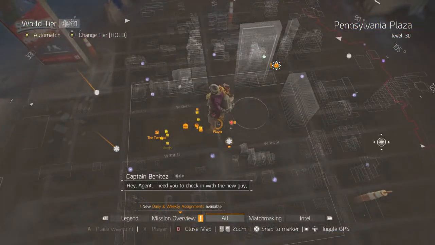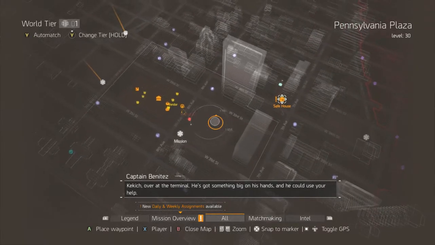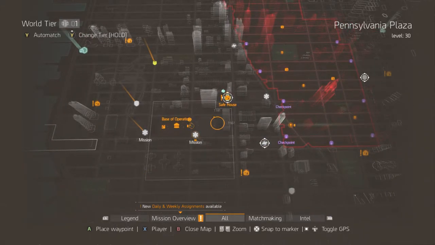Hey, Agent. I need you to check in with the new guy, Kekich, over at the terminal. He's got something big on his hands and he could use your help. Incoming supply drops detected.